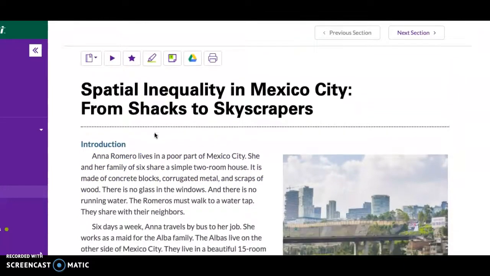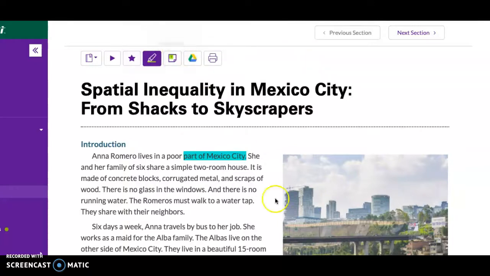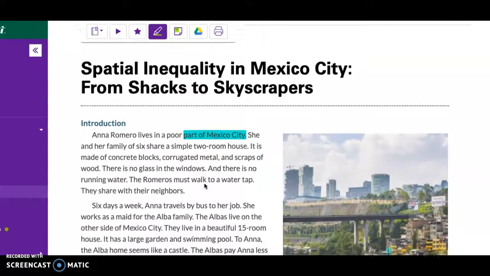Other things that it offers, and these are all just kind of optional things, like highlight. If it helps you when you're reading to highlight things, okay, you can choose the color. That's an option. You don't have to do that unless that's part of the assignment, and I'll let you know that, but highlighting is there too. Or adding notes if it helps you. I'm a teacher, so I can't add notes, but if it helps you, you can click like a post-it note here and add some things that maybe you are trying to remember or things like that.